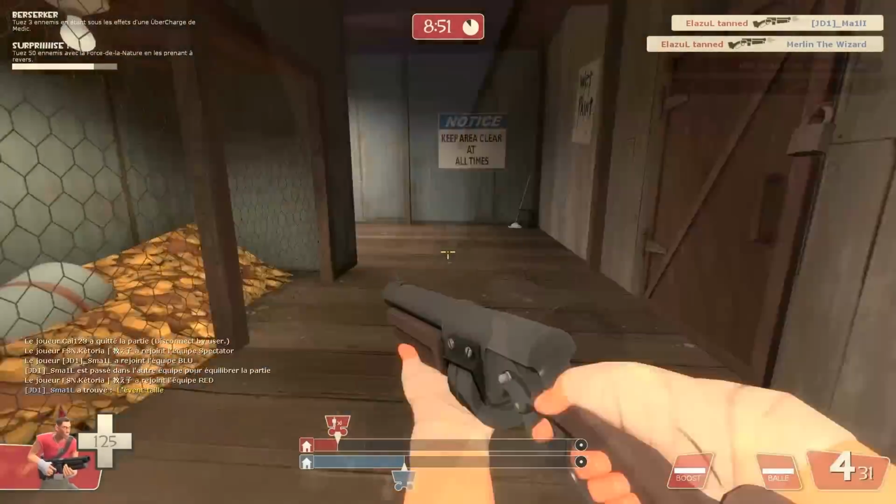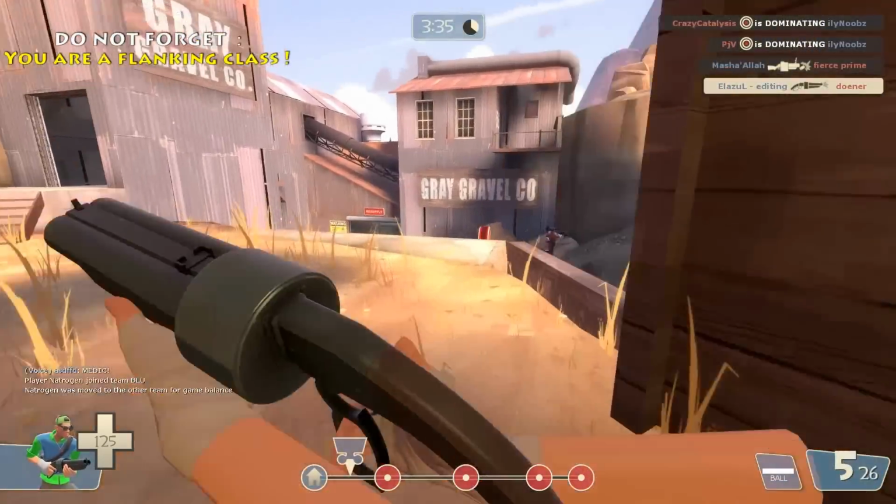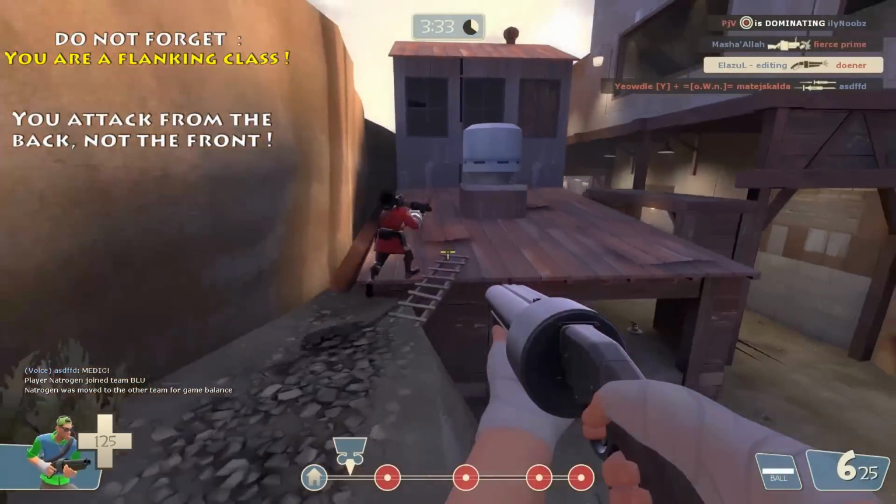Before trying anything against real people, remember that the Scout is meant to be a flanking class that attacks people from behind to be more efficient.